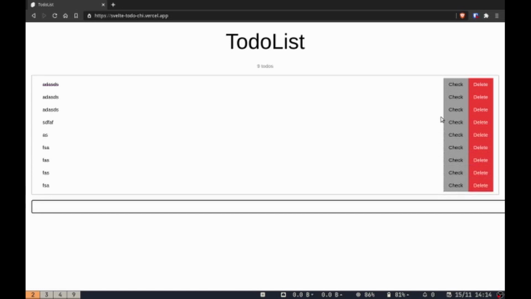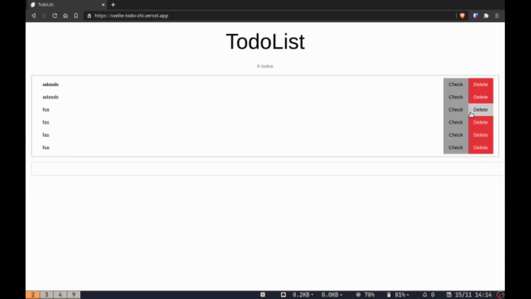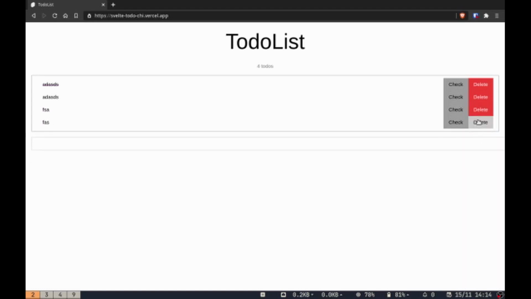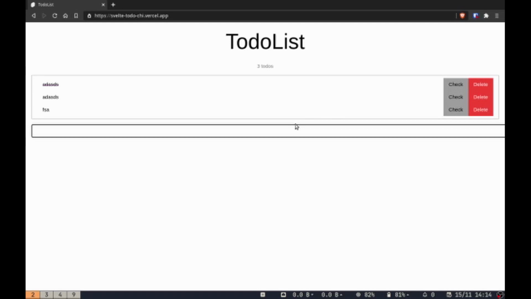So this works properly, and this is the end of this course, or this is the end of the first part of the course. In the next part you will learn about context, routing in Svelte, and also Sapper, which is like Next.js but for Svelte. So it supports stuff like SSR.